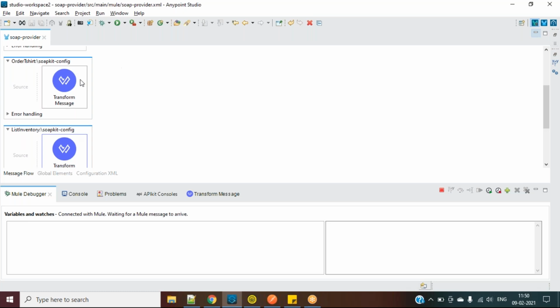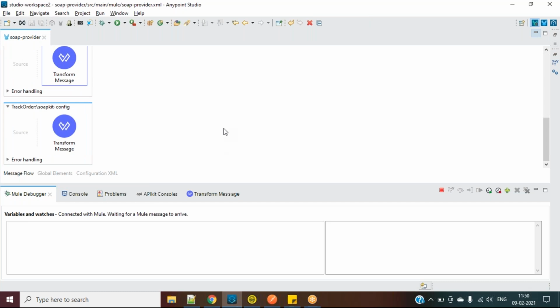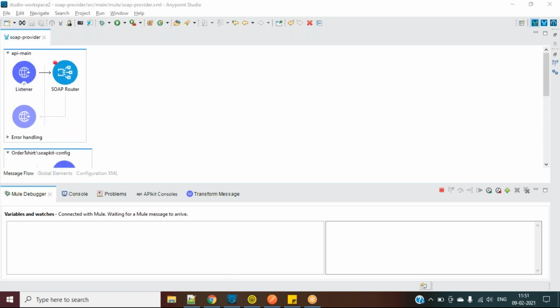If you want to generate your own from scratch, there are generally some third-party tools. We do not have that option in Mule where we can generate the WSDL file from scratch, so we have to use third-party tools. Generally, whenever the client is asking, they will only provide which one we have to create the WSDL and so on. So once they give you the WSDL, all you need to do is download that WSDL file in this way.